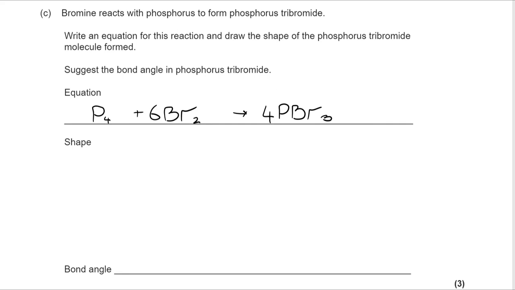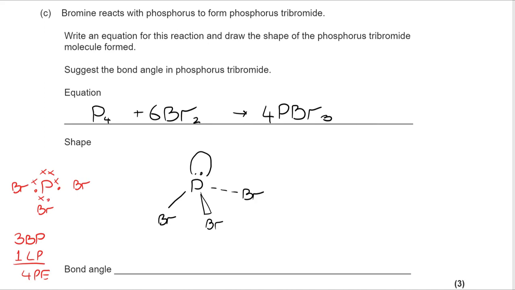And in terms of the shape, I'm going to put the dot cross diagram in red on the left hand side to talk it through. Phosphorus is in group 5, 5 electrons in its outer shell. 3 of them are being used in bonding pairs, which leaves 1 lone pair. Now that means 4 pairs of electrons in total, which means it's based on tetrahedral. And you can see that the diagram here is representing the tetrahedral structure, but I've drawn my lone pair on the top. Now my bond angle in tetrahedral, I have to remember, is 109.5 degrees, but a lone pair causes some disruption and it will reduce them, we normally say, by around 2.5 degrees. So I would be hoping you'd put down the answer 107 degrees.